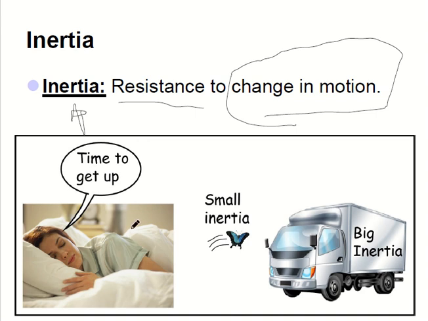And then of course the inertia review: resistance to the change in motion. So here is a picture. Oh, time to get up. I don't want to get up because I'm comfortable in my bed. I want to continue to sleep. Inertia: here's a little butterfly flying, and here's a big inertia, because of this truck having a load, meaning a bigger mass.